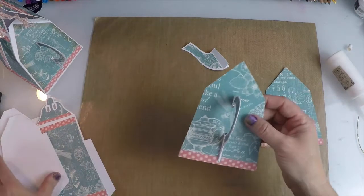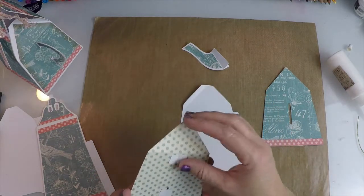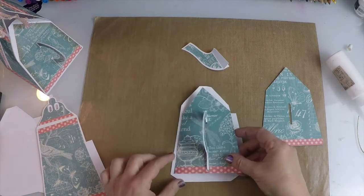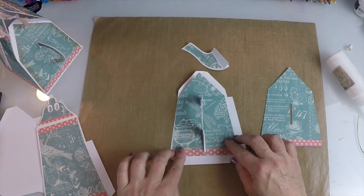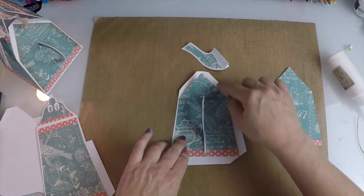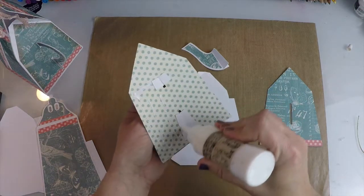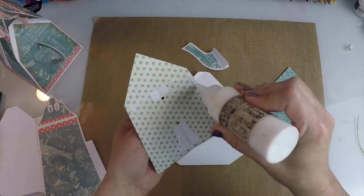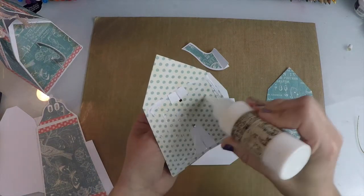So you have that glued in place. Once you have it in place, you can then glue it on to your other piece here. Now remember, you've got a score line here — you're just going to line it up and center it in this space right here. That's what we did with the other overlays too — we just center it between the score lines. So I'm going to put a little glue on this, trying to get close to the edge but not all the way to the edge, because it will squeegee out a little.